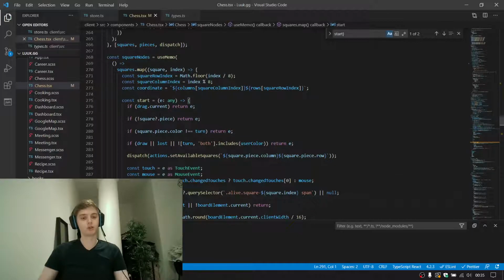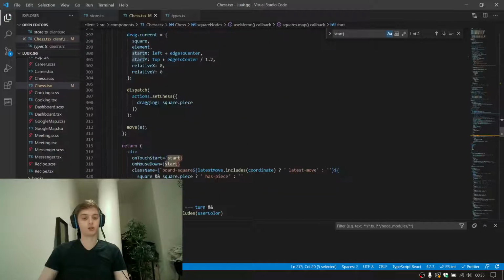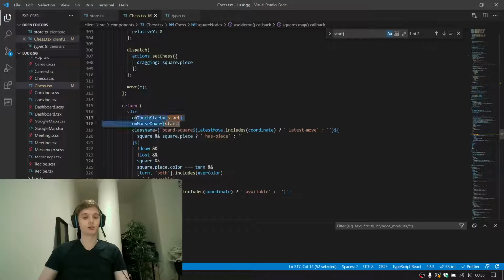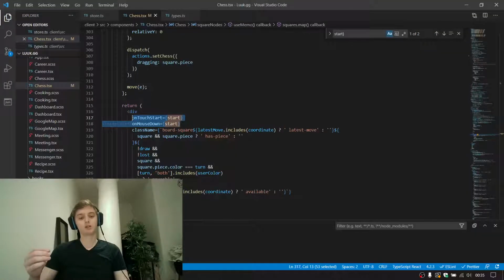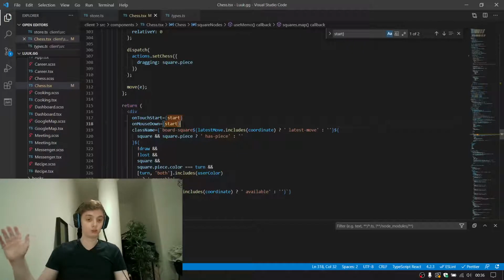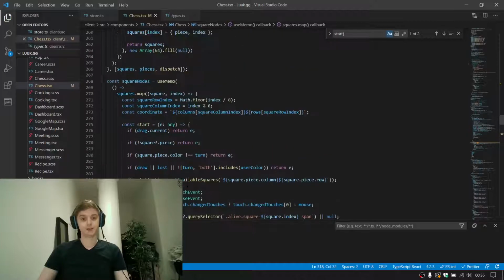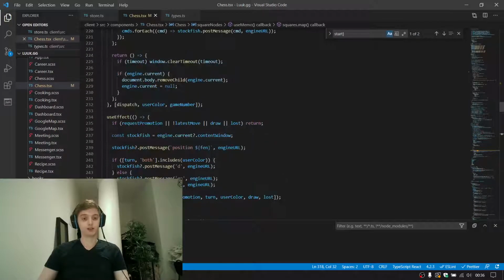But now the important part is that this start function, as you could see, I bound directly to the object that I want to start touching. But now it comes to dropping, right? How do you drop? How do you end? And it's very critical that the moving and the ending of this touch start or the mouse happens on the complete top root level part of your document. So I can show you how I did this, right?